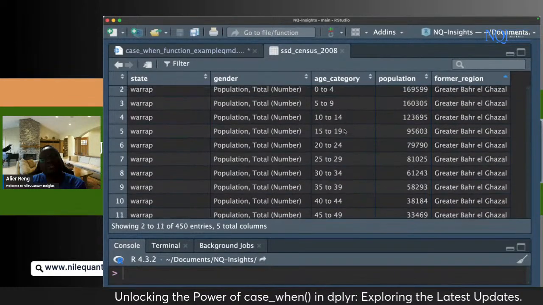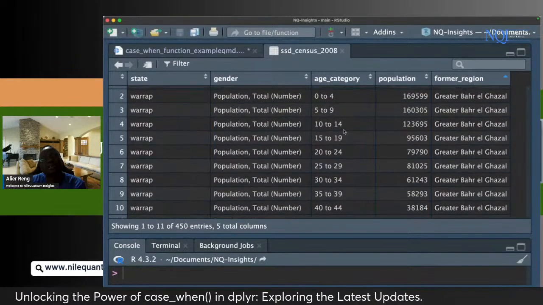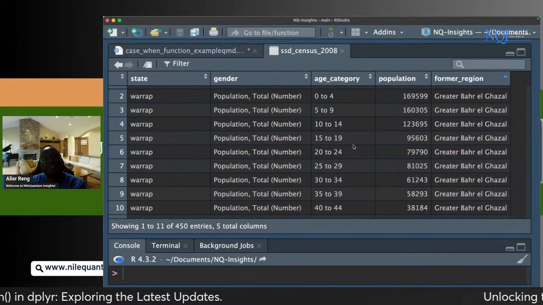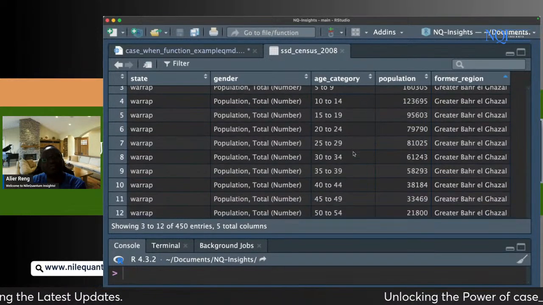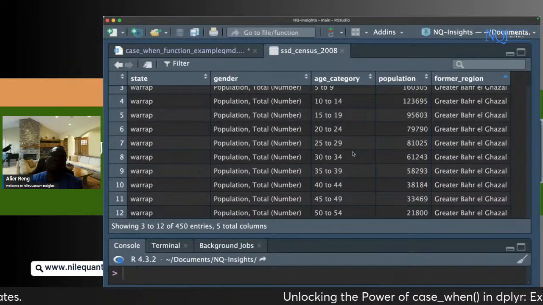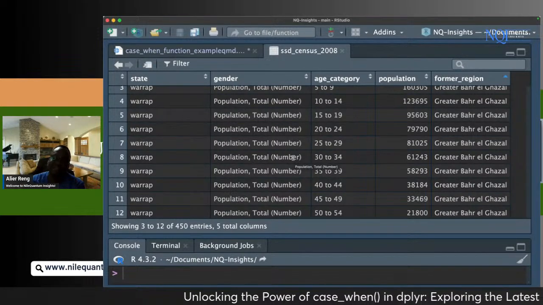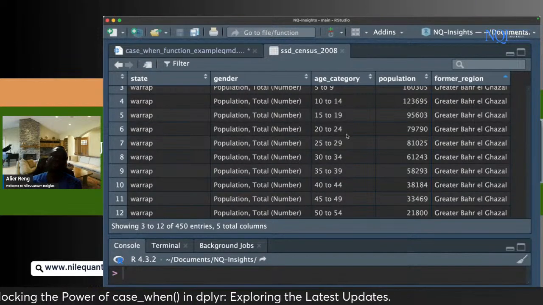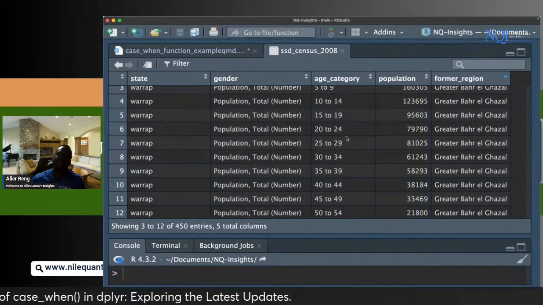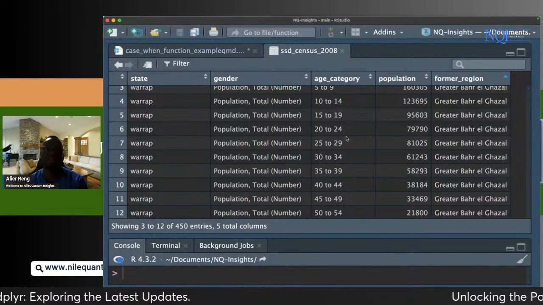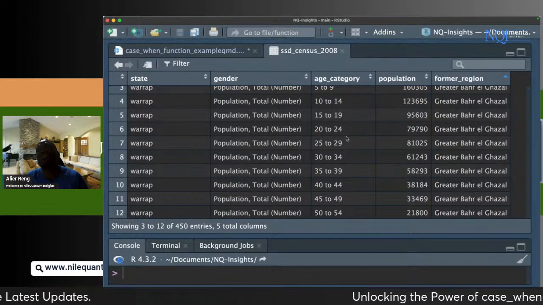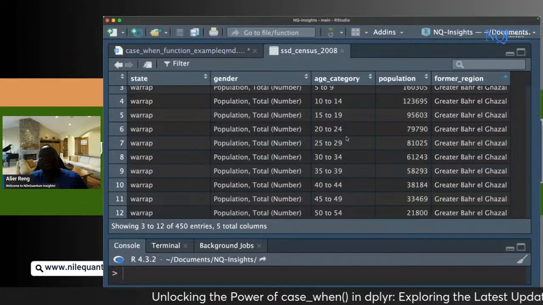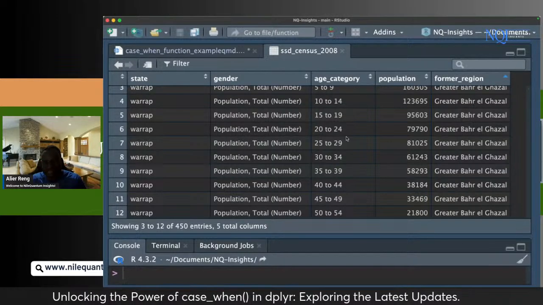Instead of going from 0 to 4, I would like us to go from 0 to 14, and then from 15 to 24, from 25 to 34, etc. Now, in statistics, for creating categories there is a formula that is used, but the rule of thumb is you don't want too few categories, and you don't want too many categories. Too few categories will have your data squeezed together.